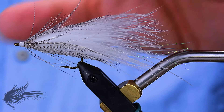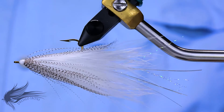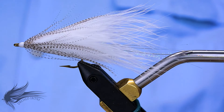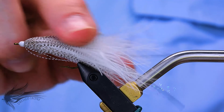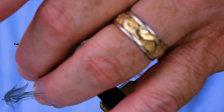That is the Gartside Soft Hackle Streamer — an extremely easy, simple fly to tie. You're going to spend more time finding the right blood quill and mallard flank feathers than actually tying the fly — it's that quick and easy. But it's also a very effective pattern. I generally keep the white base marabou, but you can use yellow or gray. Change up the mallard flank to chartreuse, yellow, or brown for more color. If you search around you'll see all kinds of color combinations — some people add weight, some put cones on the front. Experiment and have fun.